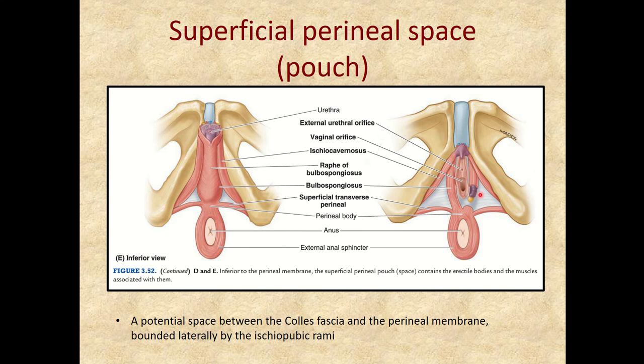Here you can see this in the figure with structures on it, that the superficial perineal space is going to have all of these structures in the male and the female. So the erectile tissues are going to be there, the overlying muscles on top of the erectile tissues will be here, the openings to the urethra and vagina in the female. In the male, you're going to have the bulb of the penis, the crura of the penis, and you also have the superficial transverse perineal muscle in both sexes.